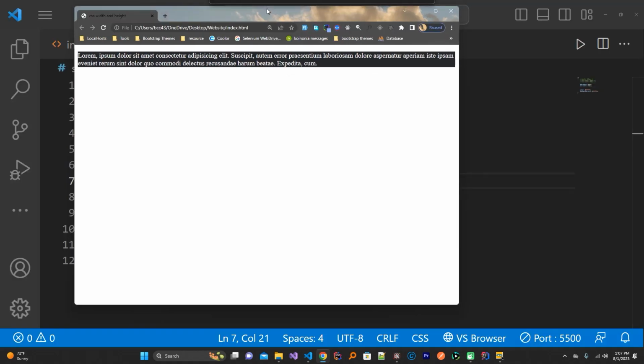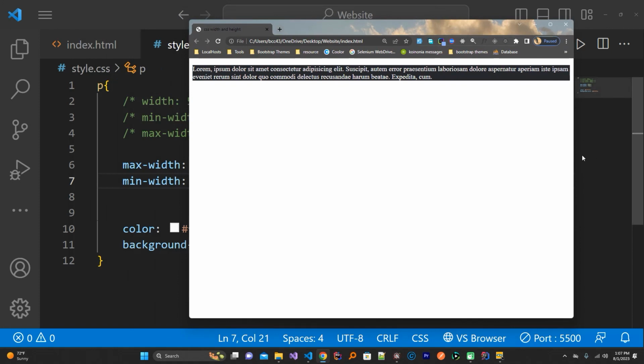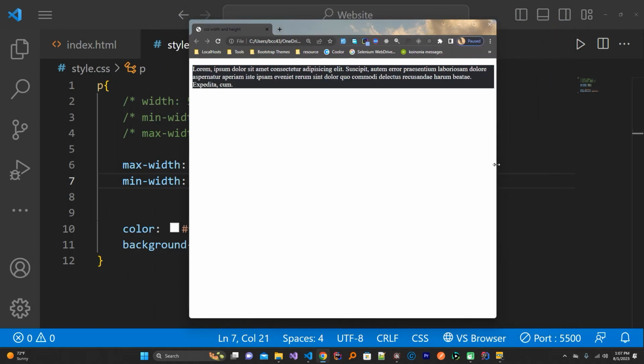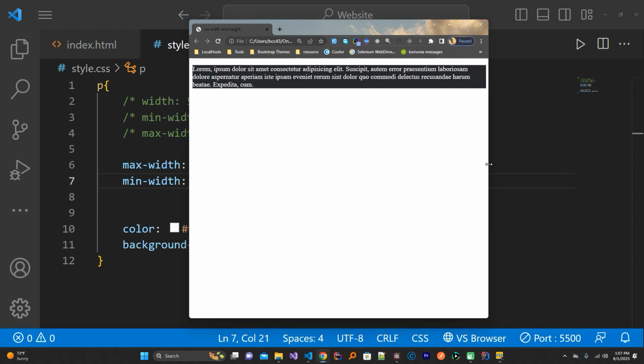As we refreshed, we have seen the changes on the screen, and the content is now taking the width of 900 pixels. So watch me closely. As I reduce the screen, you will see what will happen. As I'm reducing the screen, it's working. You see that the content is responsive. When we say responsive, that means the horizontal scroll bar is not being seen. Each time you see a horizontal scroll bar at the bottom of your page, it means the site is not responsive. The content is not fitting the screen.